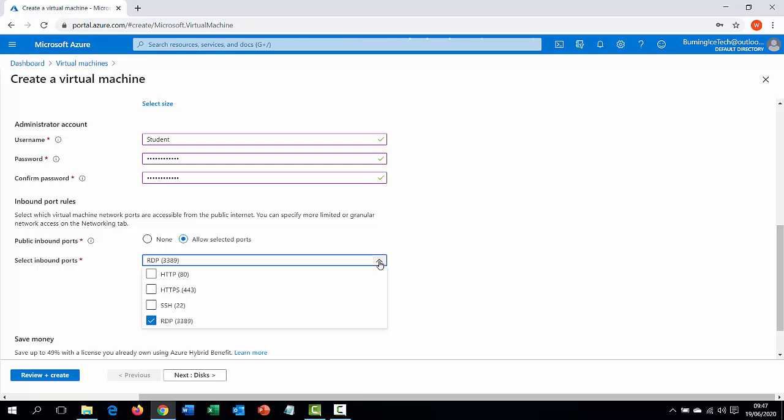So a while back, I think in the beginning of 2020 or at the end of 2019, they had this list, but all of them were unticked. So I normally had to tell people that please remember to go and at the very least tick this block if you intend on actually connecting to this virtual machine remotely. RDP is for remote desktop, and the port 3389 is obviously remote desktops protocol. If you intend on opening something like a web browser on this virtual machine and you want to browse the web, you're probably going to have to open 80 and maybe even 443 if you intend on browsing secure pages.